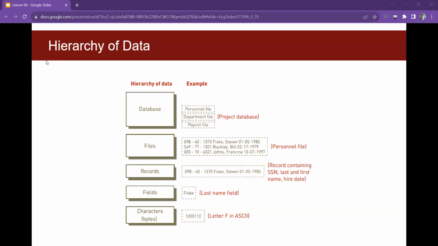And likewise, those characters will again be represented, as mentioned here, in a bitwise manner using ones and zeros, right? So this is the hierarchy of storing data in a database, and DBMS will allow us to restore, manage, and safely store this data and work with it very efficiently.